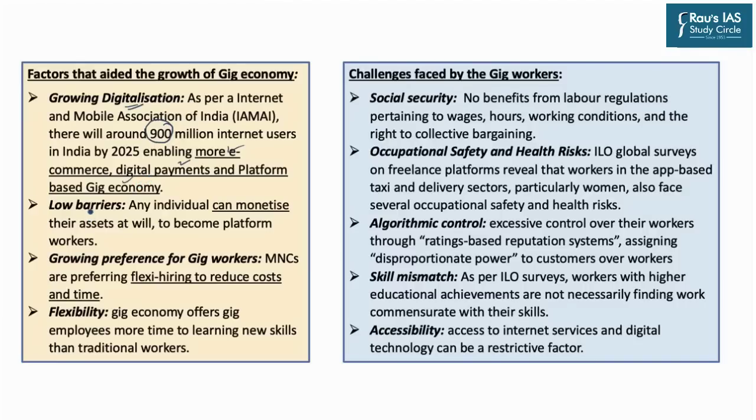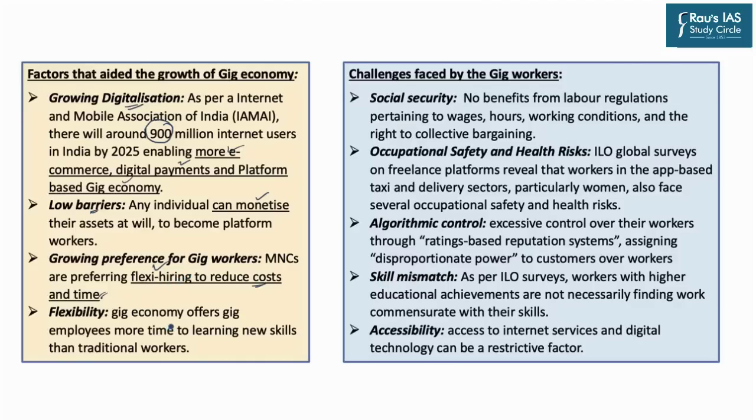There are low barriers in the gig economy. So a person who is working can work from anywhere. They can work from home. They can easily monetize their skills. And there is no hard and fast contractual relation between the employer and the employee. There is a flexible hiring which reduces the cost and time in the hiring process and training process. Most of the gig workers already are trained in a particular activity or a skill.